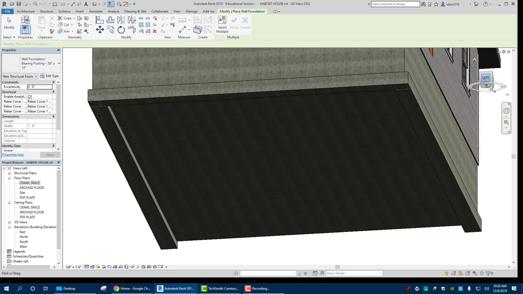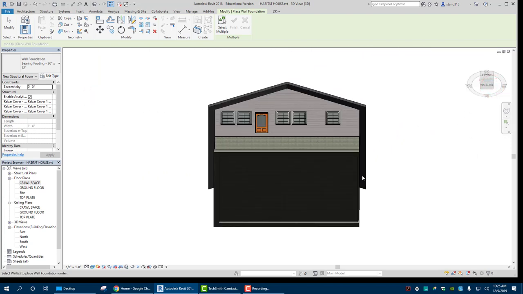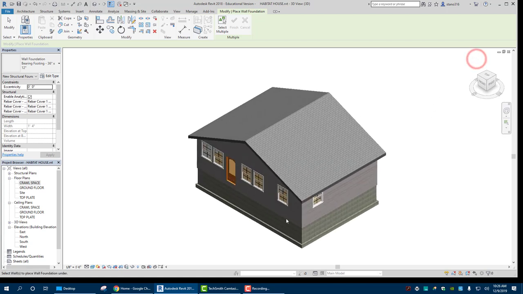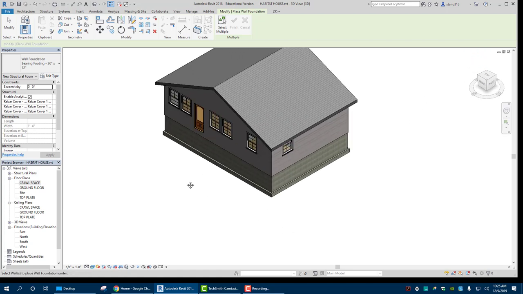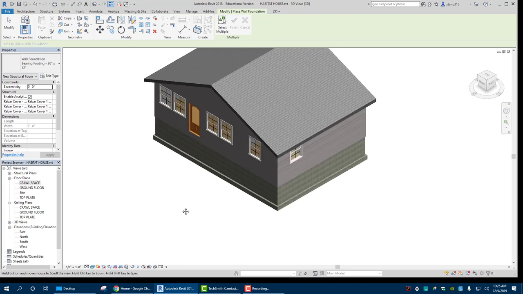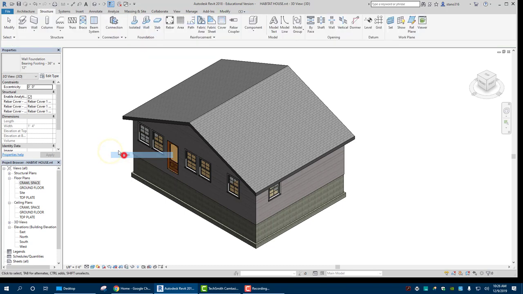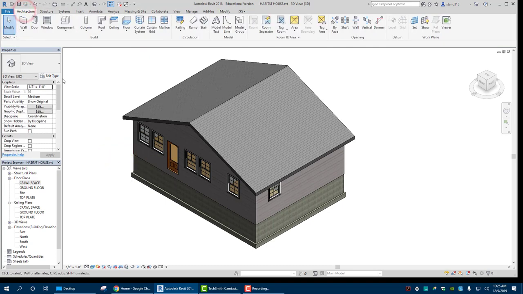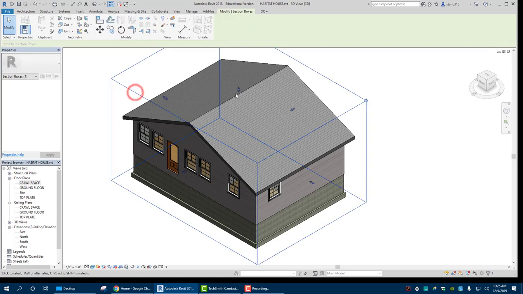Let's turn the house around. And that is how we fix it. So now our foundation will sit below frost depth. All right, so now let's do some furniture inside. Okay, cancel that, architecture. I'm going to bring in my section box just so we can see a couple of different views of how it's going to look.